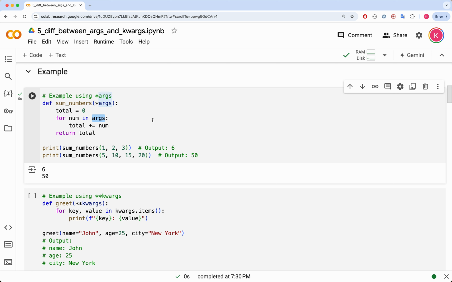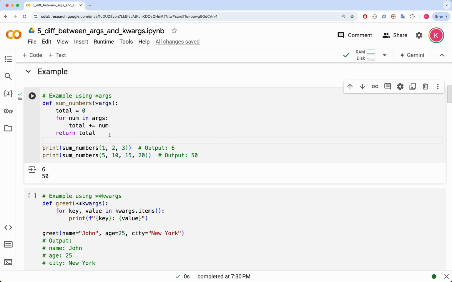Here is how it works when you call sum_numbers(1, 2, 3). Python automatically packs the numbers 1, 2, and 3 into a tuple. Inside the function, the for loop goes through each number in the args tuple, adds them together, and stores the result in the total variable. After the loop finishes, the function returns the sum.